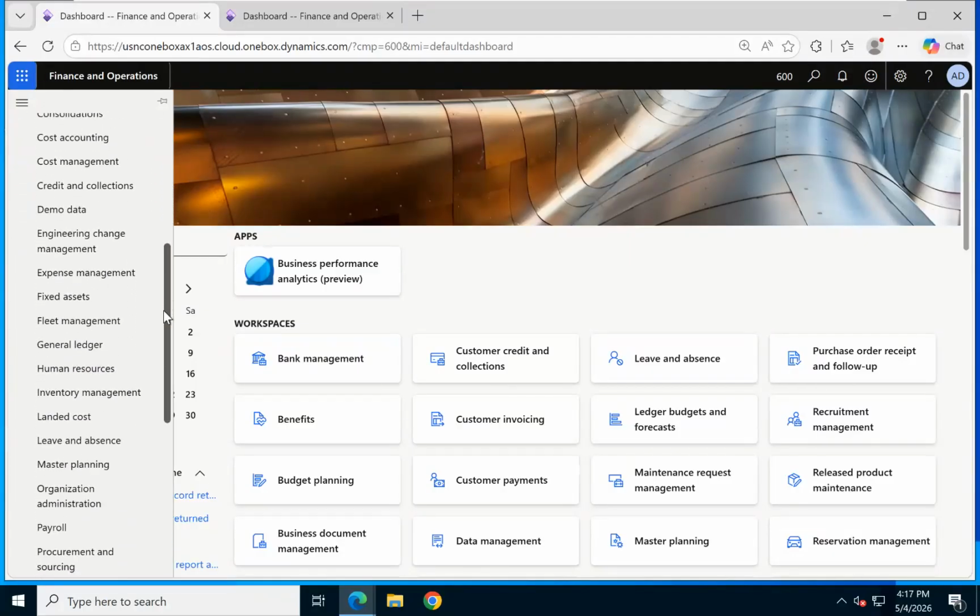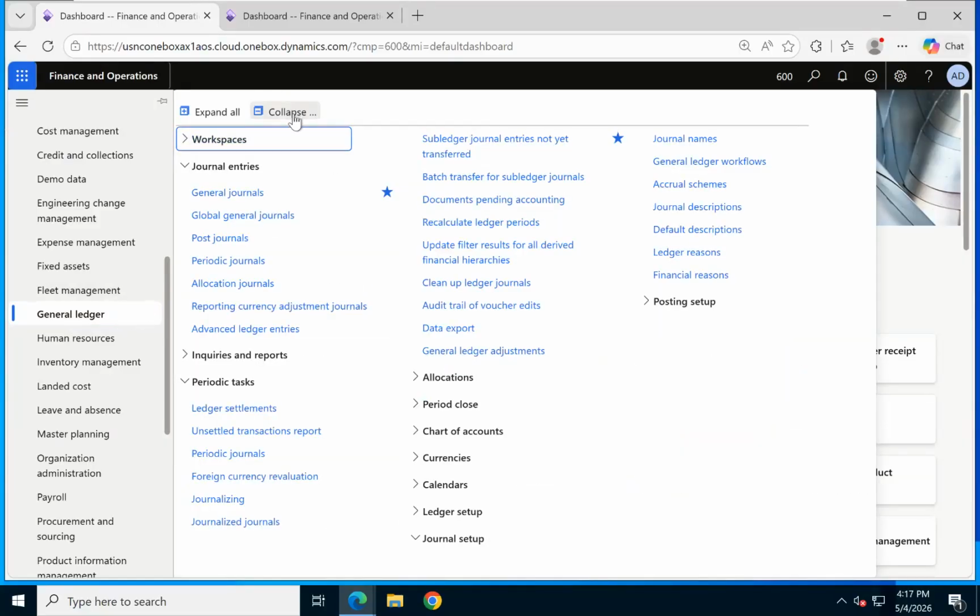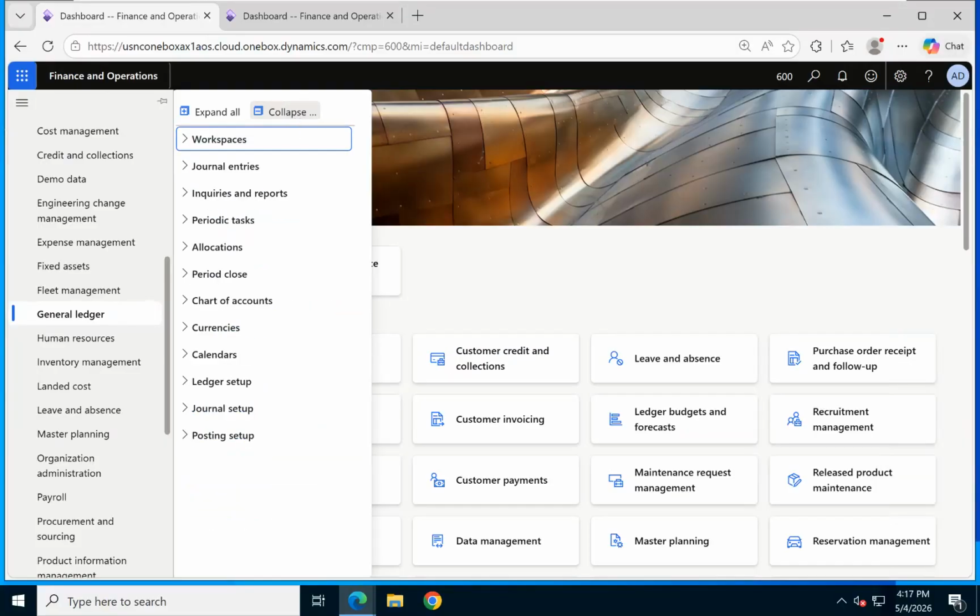We saw what the general ledger is, where I said it's like a focal point, a central point where everything financial circulates. So you navigate to the general ledger, click on it, and then I'll always recommend you collapse all so that you can see everything.